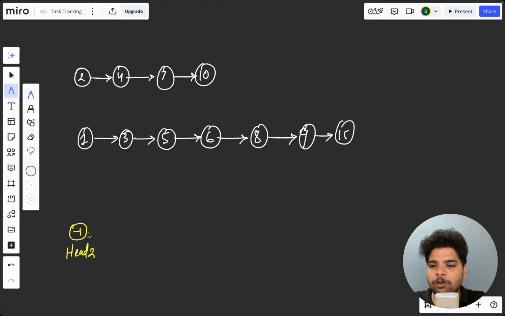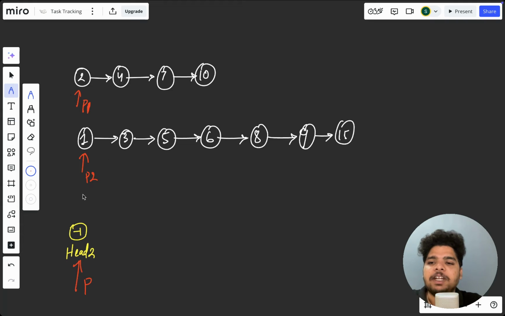Now I take one pointer, p, which initially points here. Then I take two other pointers, p1 for list 1 and p2 for list 2. So there are basically three pointers: one for the resulting linked list, one for the first linked list, and one for the second linked list.